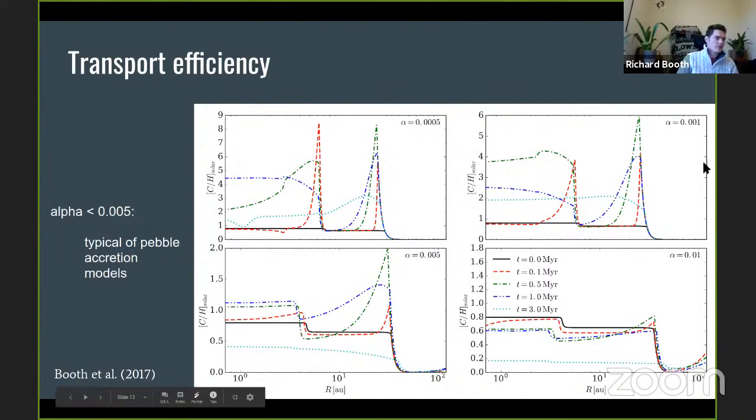Okay, but then at very weak alpha, you get the opposite. You get very strong peaks in carbon to hydrogen ratio, and they live a long time. It takes a long time for accretion and diffusion to weaken those peaks. So again, several million years. Okay. So this is one aspect of understanding the details of this problem. How efficient radial drift is going to be key to really understanding what happens at these snow lines and whether we see strong enhancements or weak or no enhancements at all.